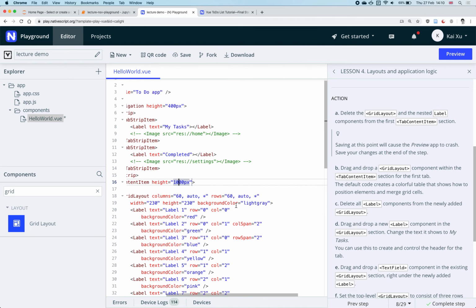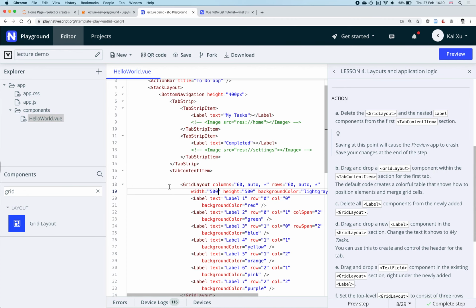Sorry. Yes, it's not this one here. You just need to change the height here of the grid layout. Yeah, the width works, but not the height.